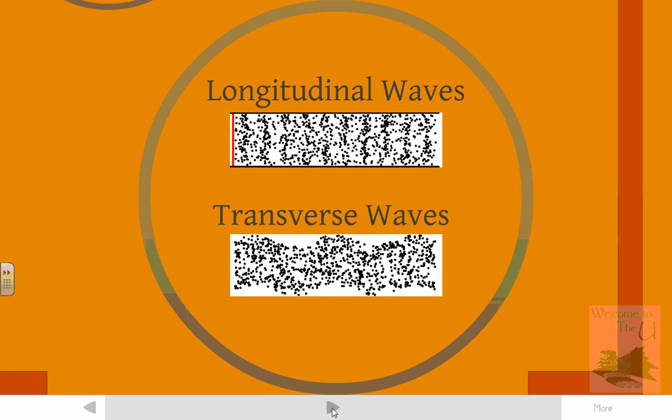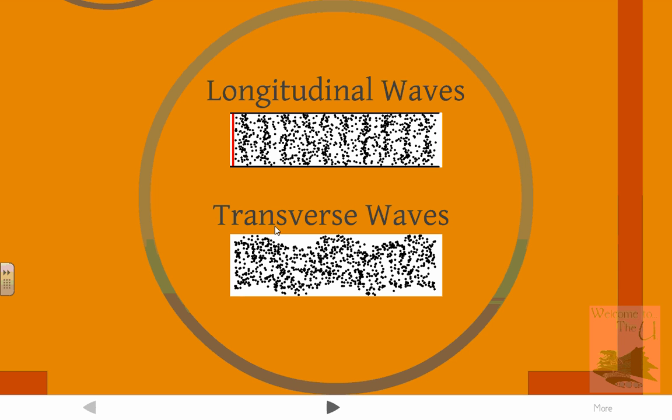It's also important that you understand the difference between longitudinal waves and transverse waves. So in class, we watched an animated video of this where the red line was moving back and forth, and it would hit these particles and send them flying this direction across the screen, and they would hit other particles and bounce back. So there's a back and forth motion across your screen from left to right by these particles in a longitudinal wave. The thing that's important for you to know about that is that for longitudinal waves, this takes place in the same direction that the wave is traveling. So these particles are moving parallel to the direction of the wave's motion.